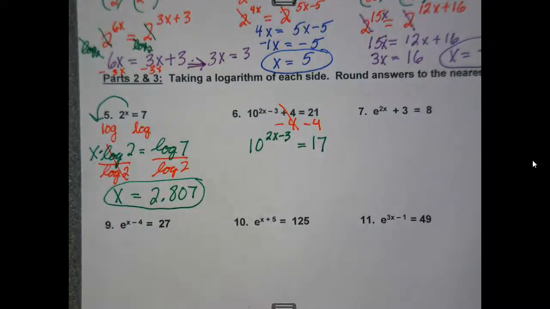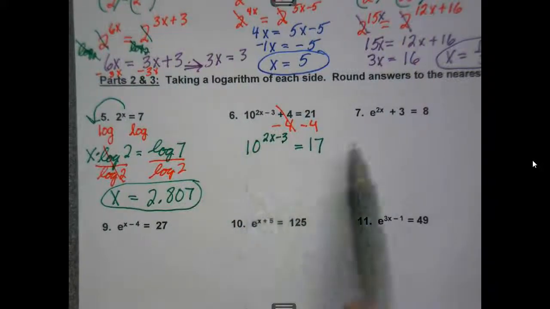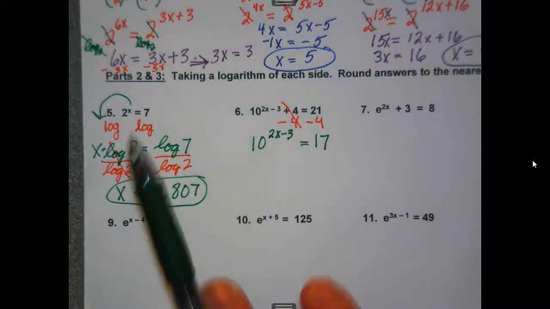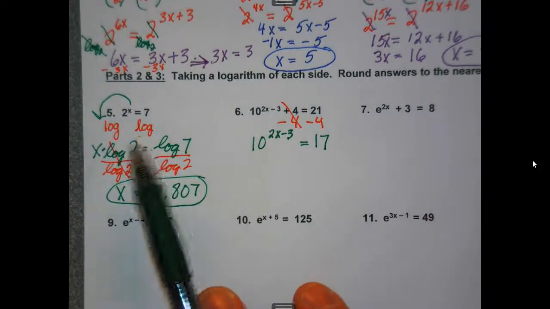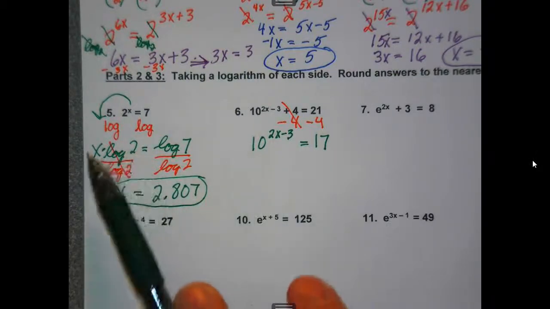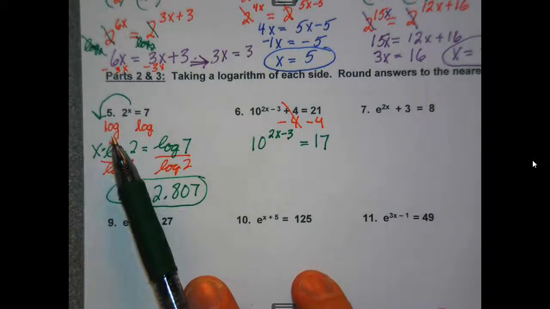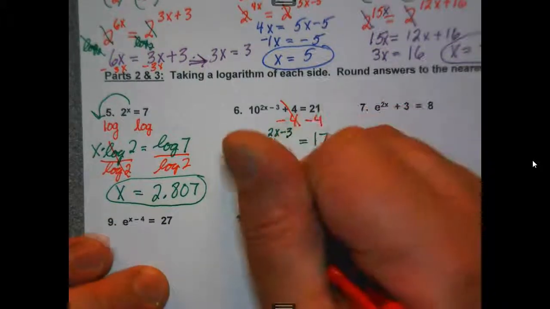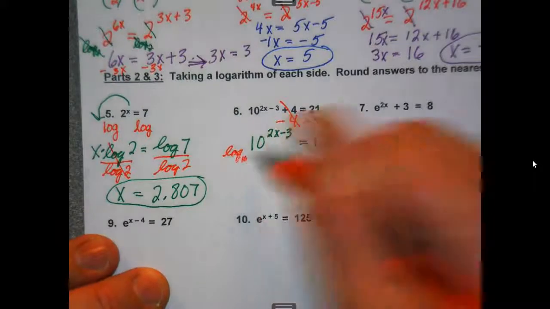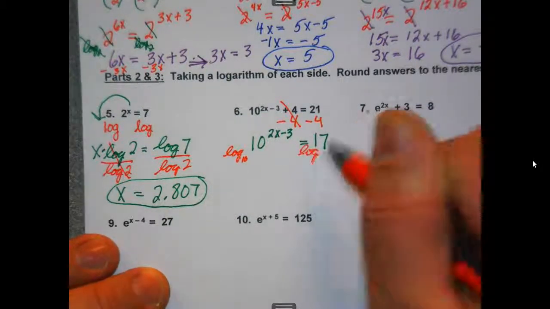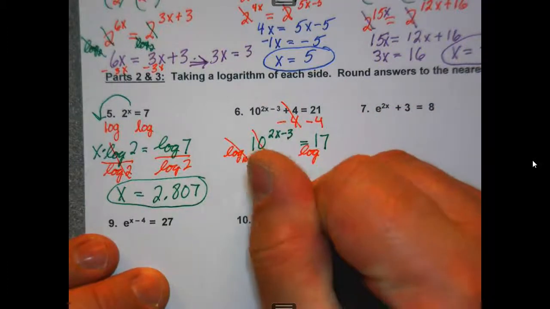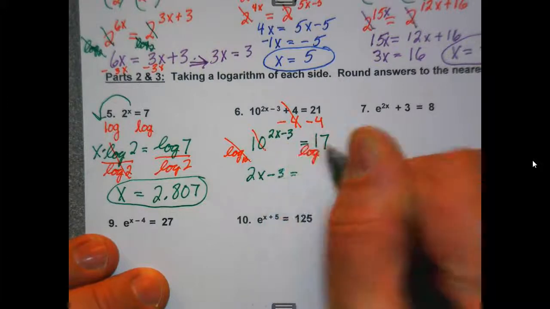Now I could move this out in front or something, but what did we do on the problems up here? How did we get rid of the base, this base 10? Greg did it. Remember he found that acorn? Yeah, because it's log of both sides, right? And I'm going to use the common log because what's the base of the common log? 10, right? Okay, so that cancels out the 10, and I'm left with 2x minus 3 equals log of 17, right?